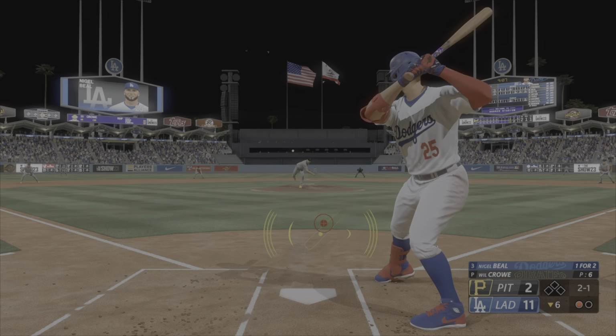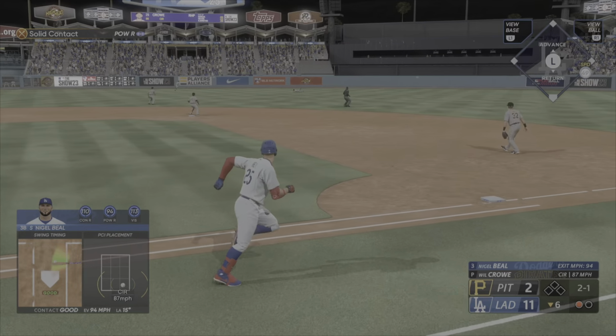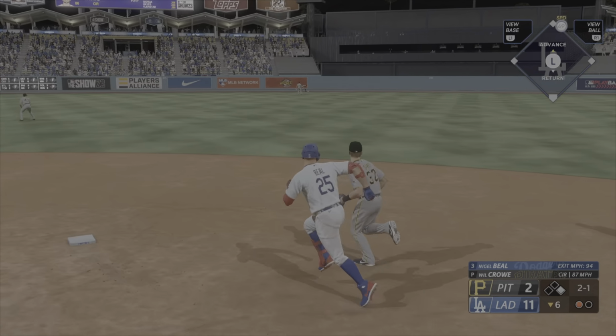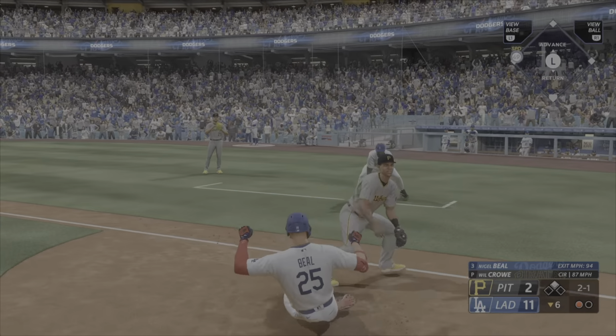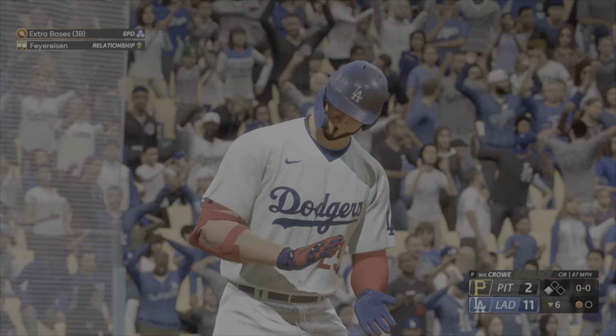Here's a 2-1. Out of line, out towards center. Get down, get down. All right, make the turn. Round it, dives, but it falls. And now it looks like extra bases. Now around second, going for third. Come on, get down, get down, get down. He's in there. All right, let's go with the triple. Nice, Beal.